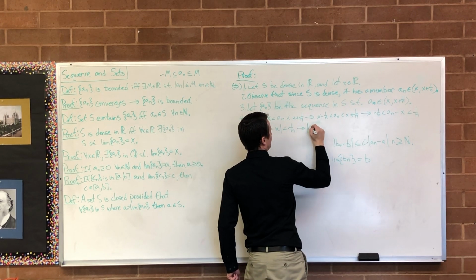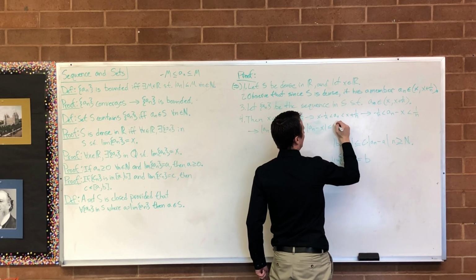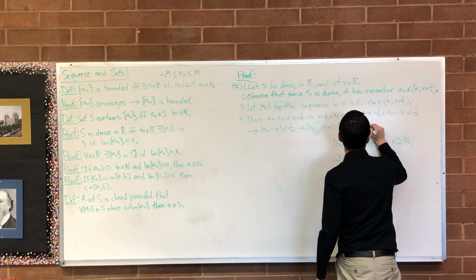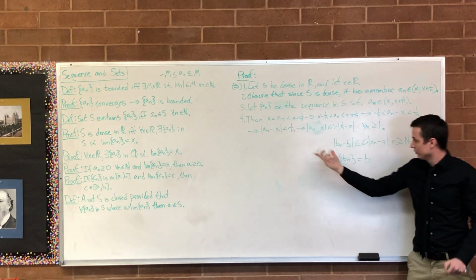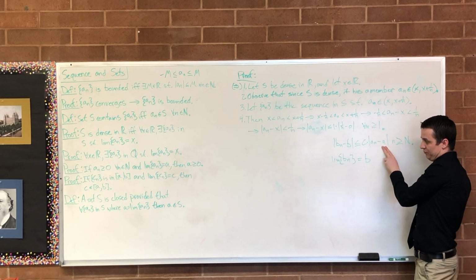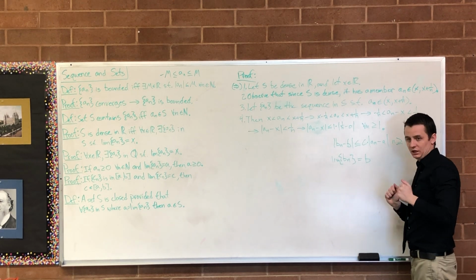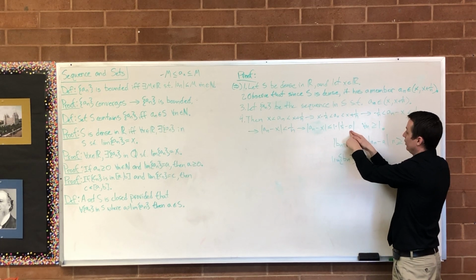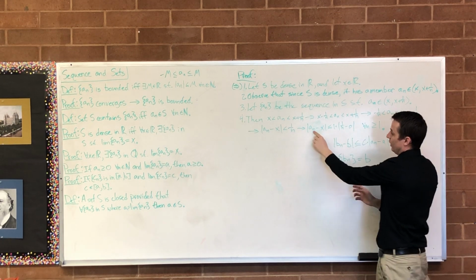That gives me that the absolute value of a_n minus x is less than or equal to 1 times the absolute value of 1 over n minus 0 for all n greater than or equal to 1. Maybe just add some stuff in there that we don't really need just to see exactly how we're using the comparison lemma. So the comparison lemma says if a_n converges to a, and this inequality is true from some index onwards, then b_n converges to b. So I have this converges to this, we've already proved that, 1 over n converges to 0. And we have that this inequality is true from some index onwards, therefore this converges to this.